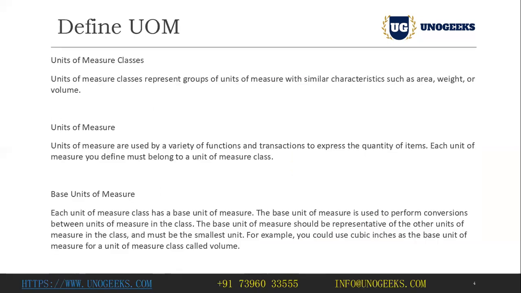Apart from this, some terminology you need to remember is the unit of measure class. We were classifying it as unit of measure class. It's a group of units of measure with similar characteristics, such as area, weight or volume. Base unit of measure is the unit used to perform conversion. Basically, it's a representative of the other units.